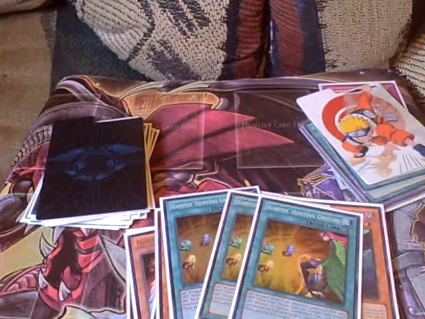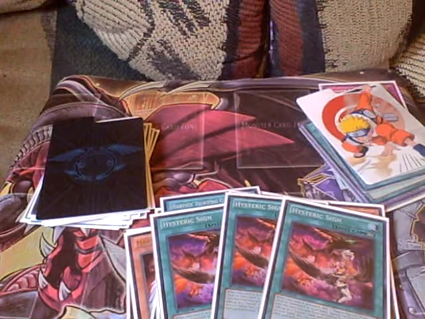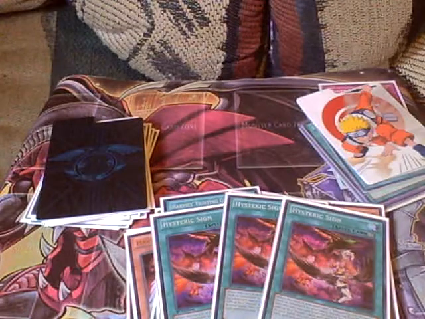Next one up, three Hysteric Signs. Really good card for this deck. When you activate it, you get an Egotist, which is really a bonus. You get a free card for nothing. But you can only pick one of the two effects. The other effect is actually really good.